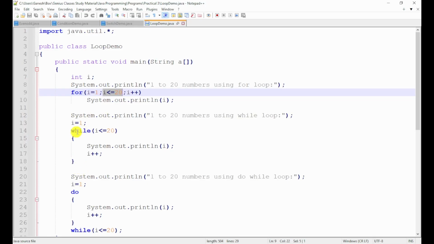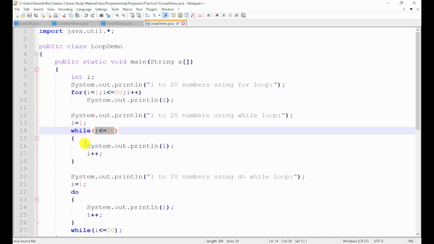For while loop, the initialization is taken before the while loop condition. So I is equal to 1 is the initialization, which happens one time only. Then inside while you have to write the condition, which is in the for loop also. So I is less than or equal to 20, this is my test condition. That condition will be checked after every loop iteration, and the missing part is increment and decrement, which will be inside the while loop statements, as the last statement of the while loop. So this is how the initialization, test condition and increment or decrement will be placed with the while loop.